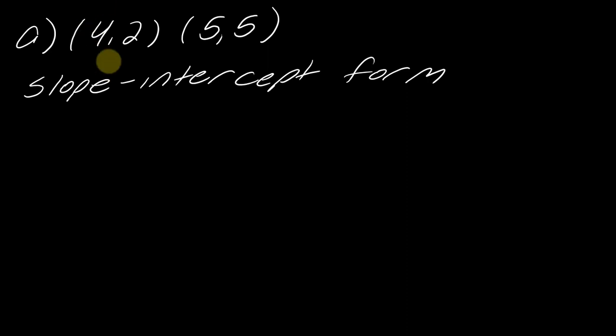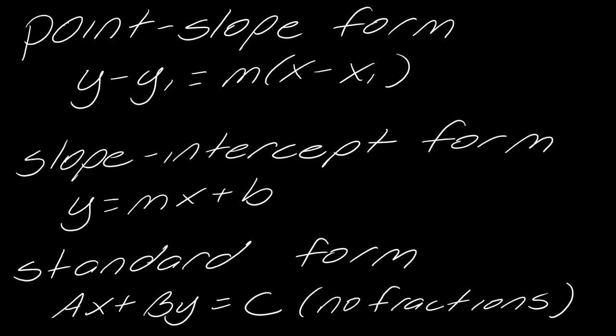You're going to have 2 points, and then you're going to have a format that you need to get your line eventually into. Now this video does actually rely on you knowing the 3 different forms of a line, and the technique that I like to use, and you can find other videos that use other techniques, but I like to use the point slope form. I have broken down how to use the point slope form in another video, so you can check that one out. I'll drop a link to it in the description.